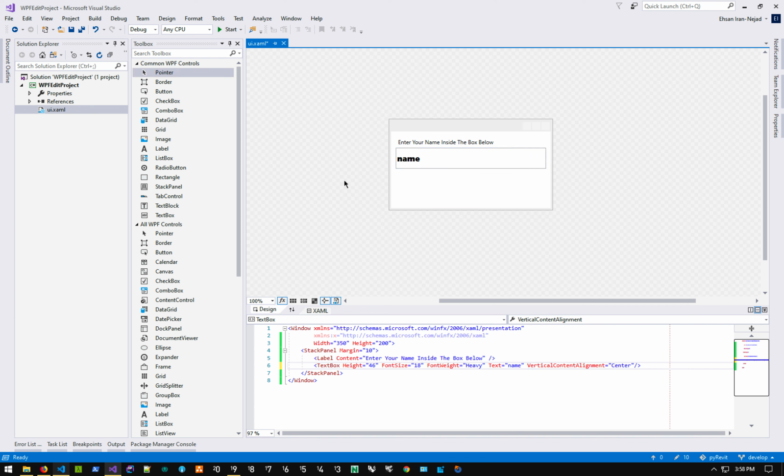So name, and place that name on the center, and I think we can use the padding as well and give it a padding of 10 on the left side, nothing on the other sides. Well, actually on the right side as well. Okay, so that would push the content 10 pixels to the right on the left side and to the left on the right side. That's what we have set here.